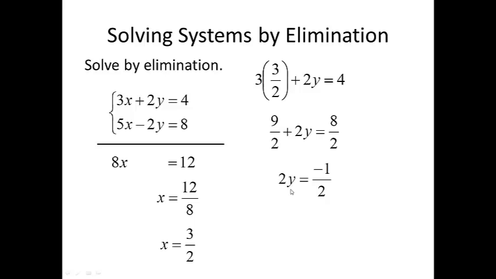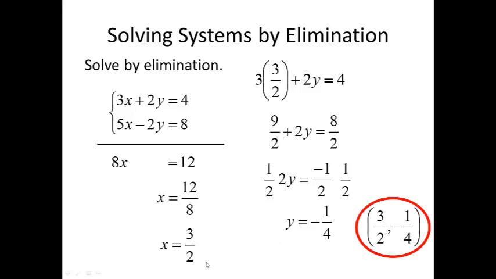Dividing both sides by 2 or multiplying by a half to cancel that 2. Or you can say dividing both sides by 2 if you want. Then you get negative 1/4. The reason why I say multiply by 1/2, some of you have trouble dividing a negative 1/2 by 2. But this is what dividing by 2 means, multiplying by half. So now we have x and y. So my final answer is 3 over 2, comma, negative 1/4.